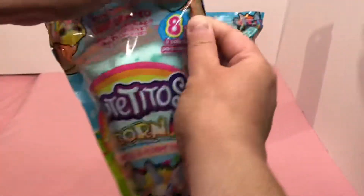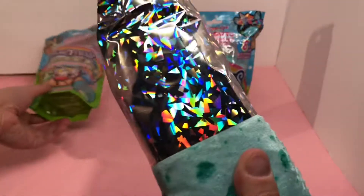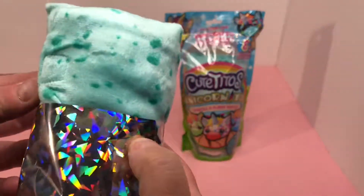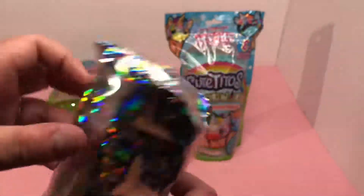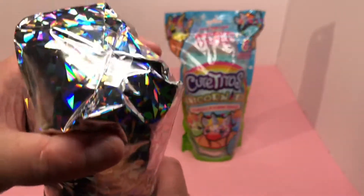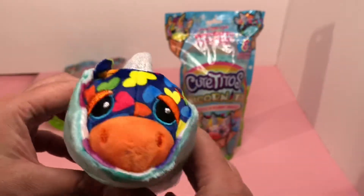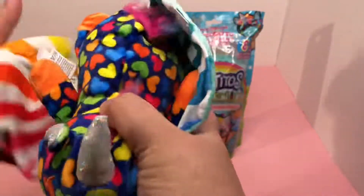Here's the wrap — it's a teal color, it's kind of small actually. And here's the little wrap over it to cover the little plush. Oh, look at there — here's the best part, look at that little face in it, adorable! And here is the little wrap — it is a multicolored swirl, it's like a big piece of candy.